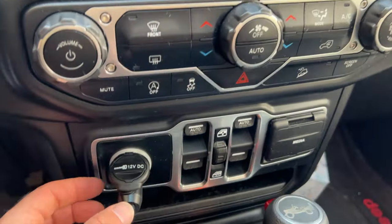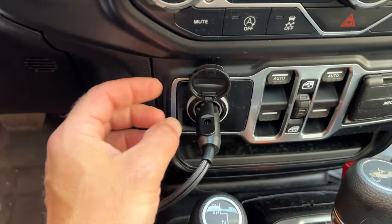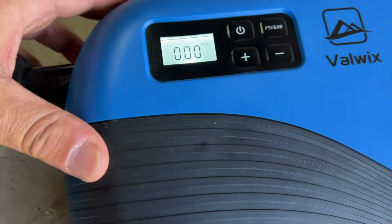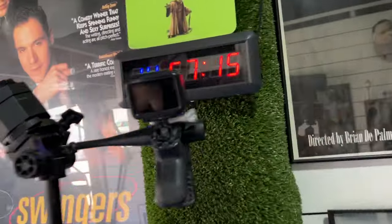All right, so I have it conveniently plugged in here into the 12 volt DC outlet in the front. So it now shows that it's ready to go. So I have it set at the one bar. We gonna have this timer going. All right, it's going.